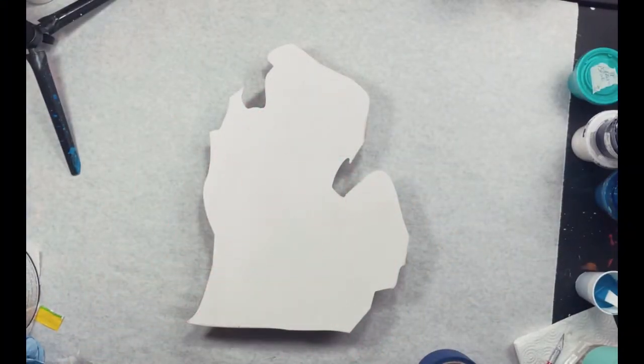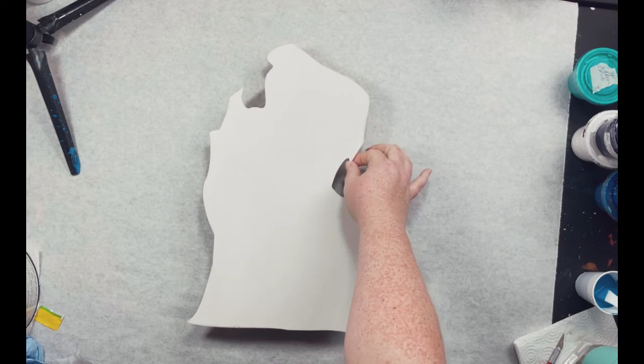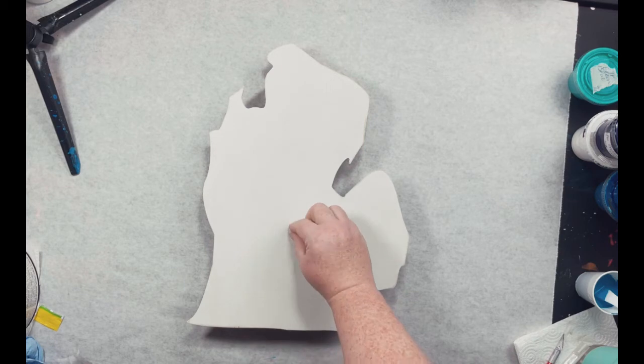Right, hello guys. Doing something a little bit different, as you can tell. I'm going to be pouring on the state of Michigan, and that is where I'm from. I've had these for quite a long time and have been wanting to pour on them, and just haven't yet. That's all. I'm really looking forward to giving these a go.